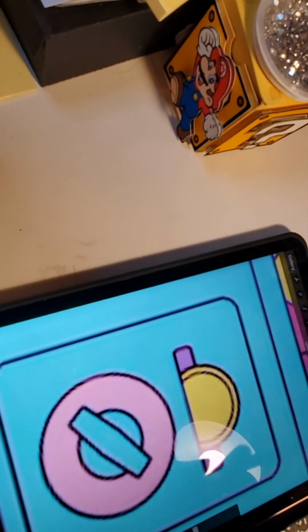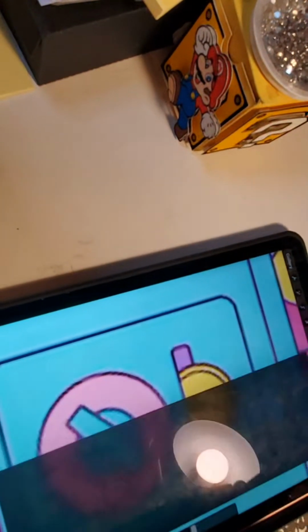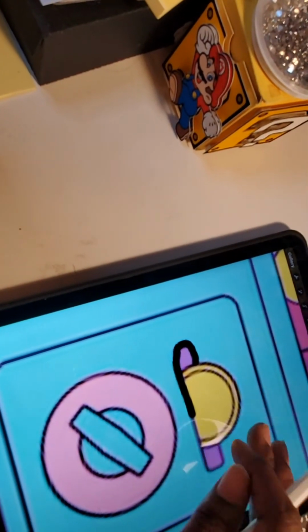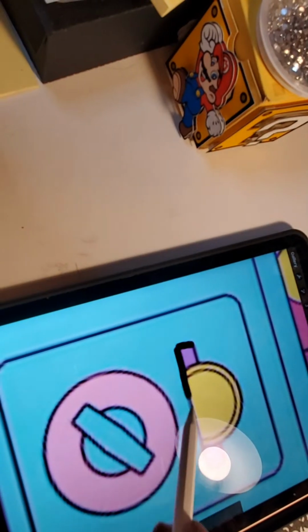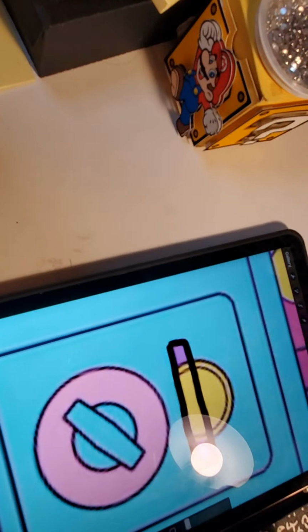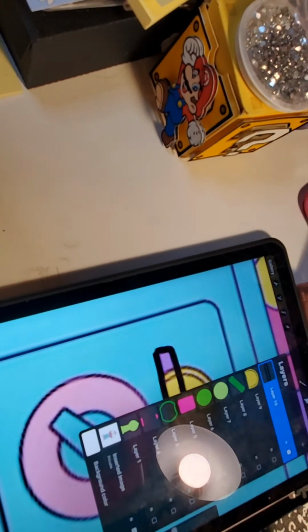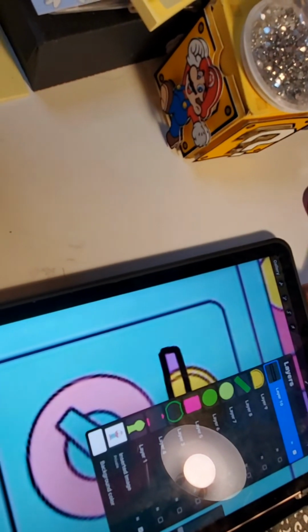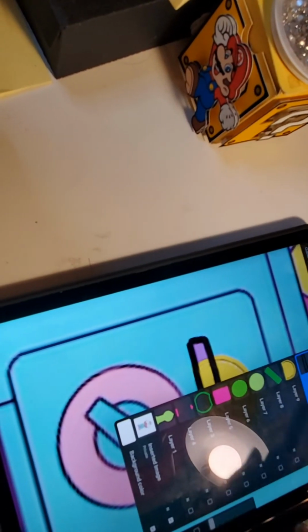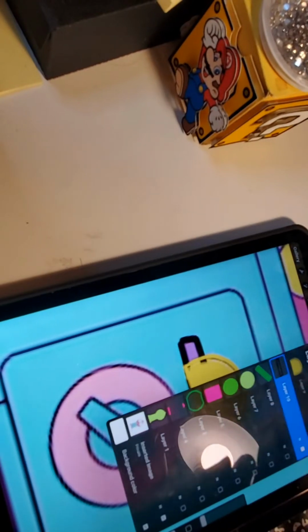I want to change the color. Put it black. And I'm going to leave it open. And the coin, I want to put it on top.